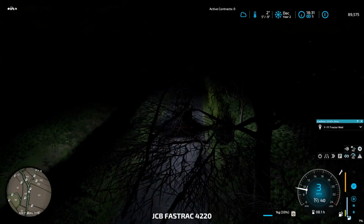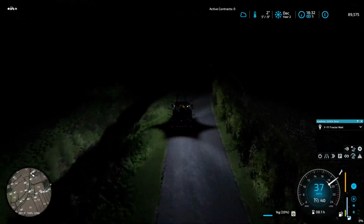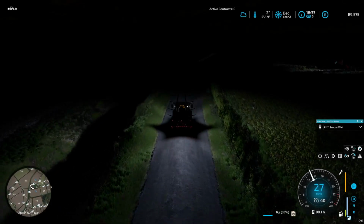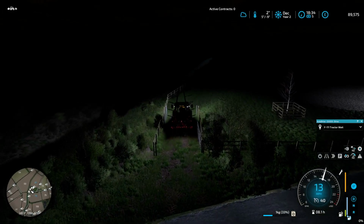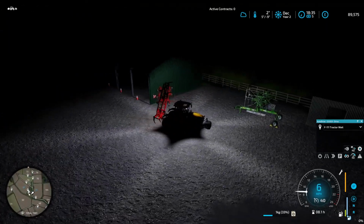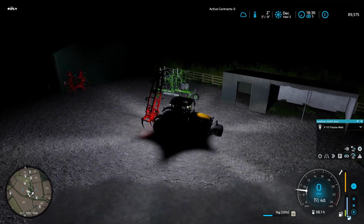Now, what my plan is to put the plough, probably, I'll leave the plough attached, but the JCB is going to go over and just give us a helping hand, as it's nearly here anyway. Because I think we might as well go through this gate. As I decided to unload the second fuel tank. We've got a weight as well. That's not going to help. I forgot it had that. That's okay. We can still do this.